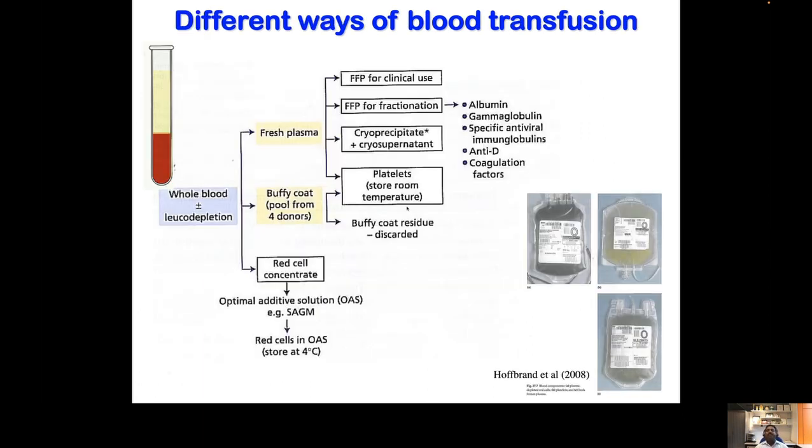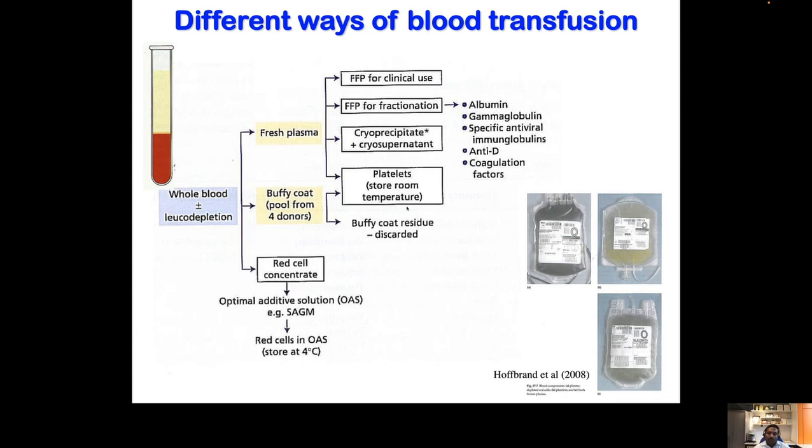There are different ways of blood transfusion, so you shouldn't think that whole blood is collected from the donor and straight away the whole blood is going to go into the recipient. That's not the case always. In some cases, people will infuse the whole blood, collected, tested, and then infused to the needy people. They are called recipients. In other cases, you can take different components of the blood. It doesn't have to be the whole blood.